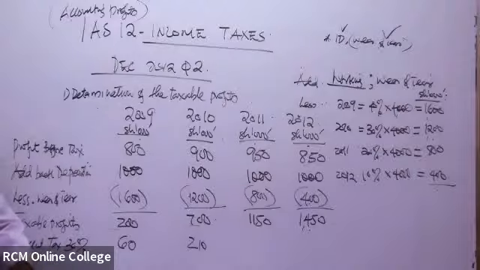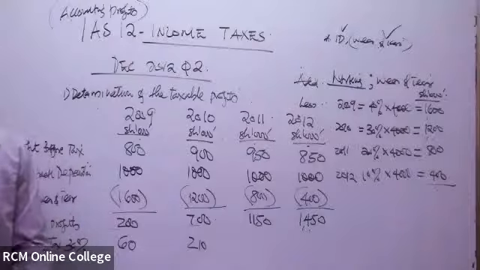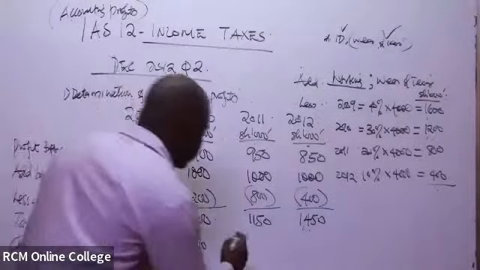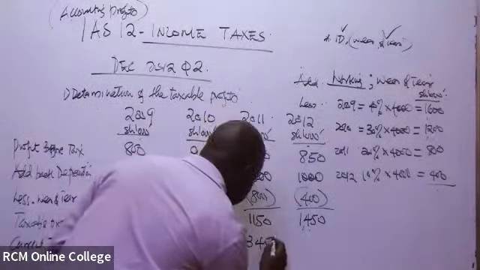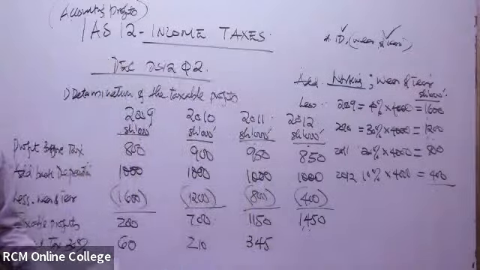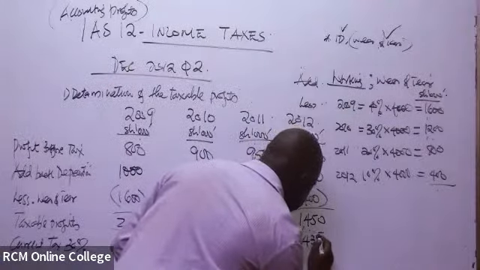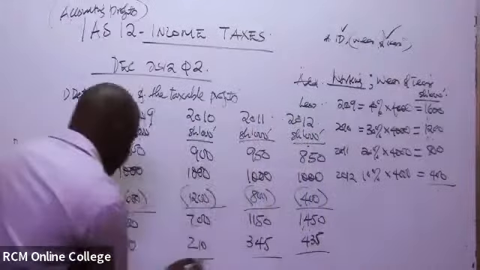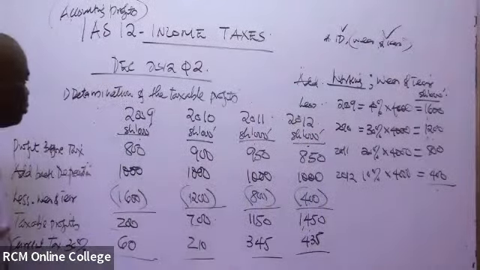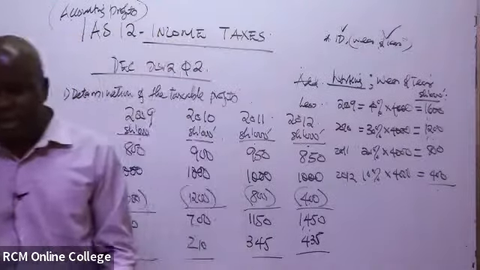Since the corporate tax rate to be given is 30%, we would have taken 30% of the taxable profits. So in this case, the current tax for this one is 60, this one is 210, this one is how much? It is 345. Then the last one, 435. So we've already been able to finish up with the first part. The first part is actually done and dusted.